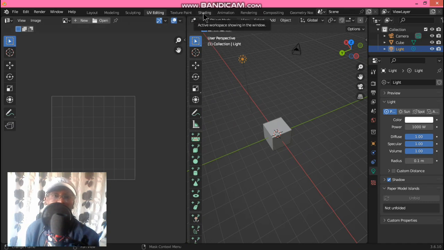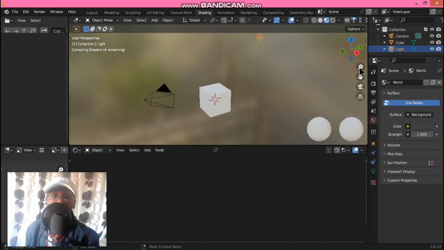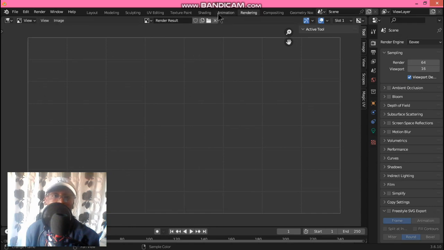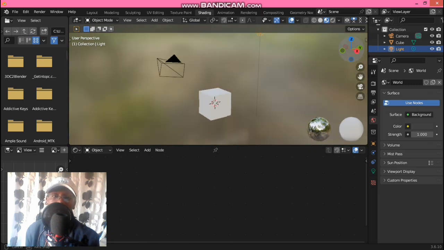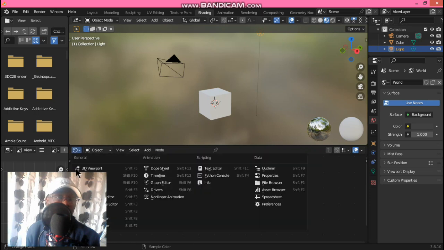And then this is your shading. Come to this little part here. It's kind of taking long. And then we will be using this part for shading. All your nodes appear here. This is the rendering, but I do want to come back to this a bit. Now in shading, as you can see, it opened it here. You can do it yourself.